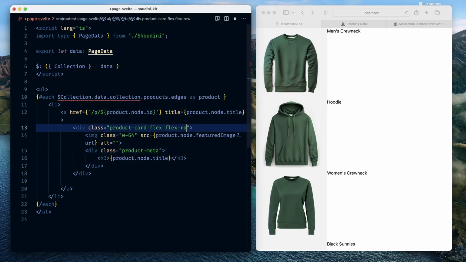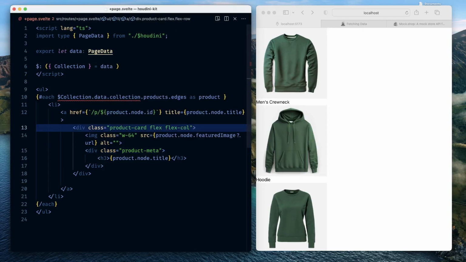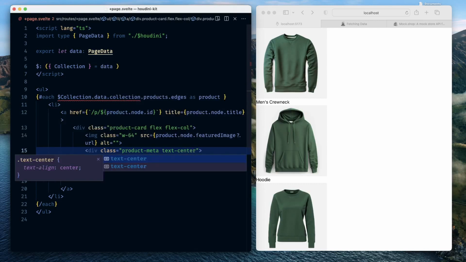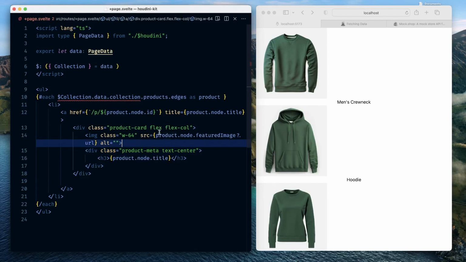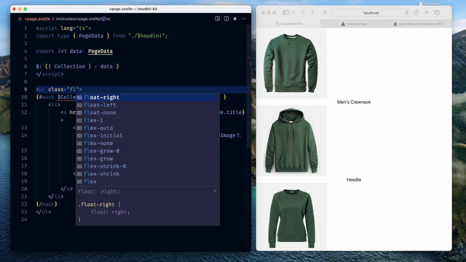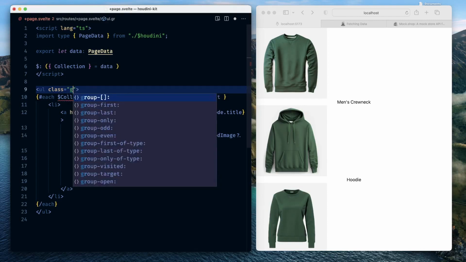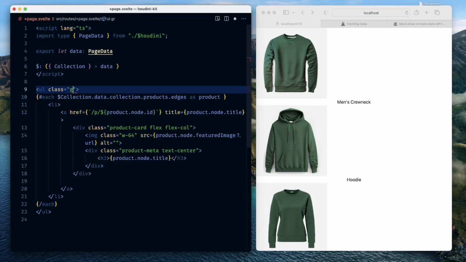Let's convert this to flex col. Cool. Let's make this text center. For UL, let's make this a grid.